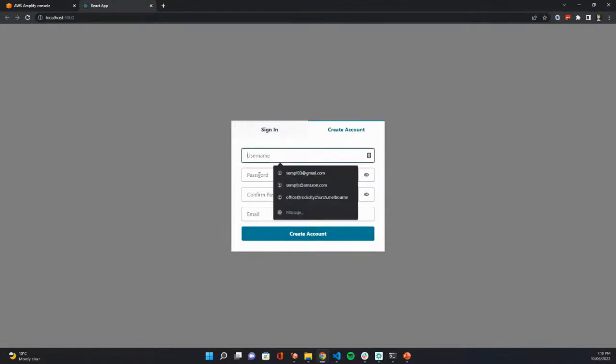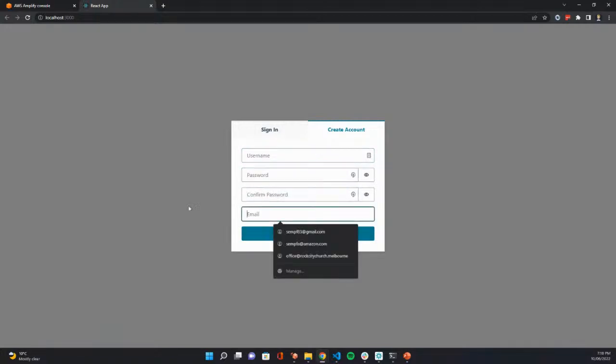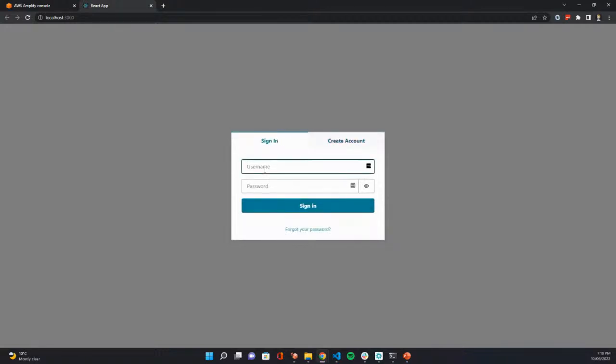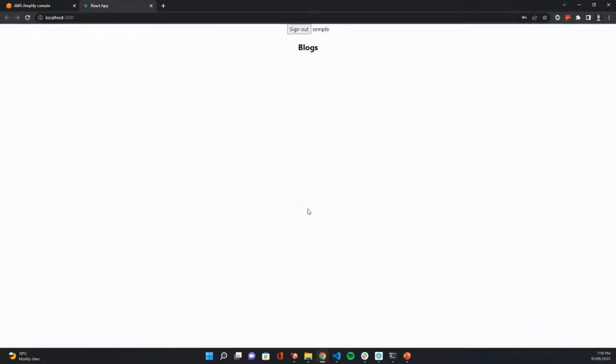If I wanted to create an account, I can go through and add username, password, confirm password, and add an email address. It will then do the verify email, so I'll receive an email. I can then take that verification code, put it in, and that will confirm that I'm a real user. And then I can say, let's log in with the created user, sign in. That's going to then authenticate with Cognito and hand back the JWT token saying that you are an authenticated user.